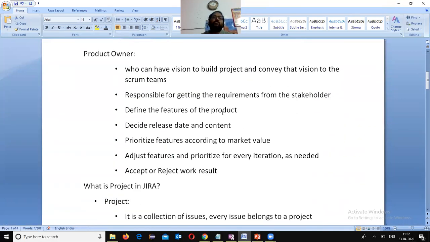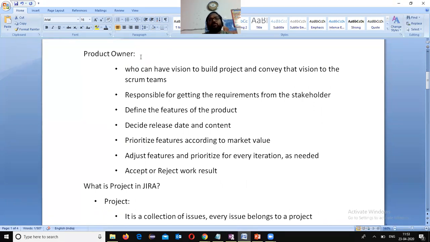Now, product owner activities. Who is the product owner in Agile? The one who has the vision to build a project and conveys that vision to the Scrum teams, because in Agile we have more than one team. Generally, the product owner has some idea of what type of application we need to develop based on the client requirements, and that vision is conveyed to the Scrum teams.